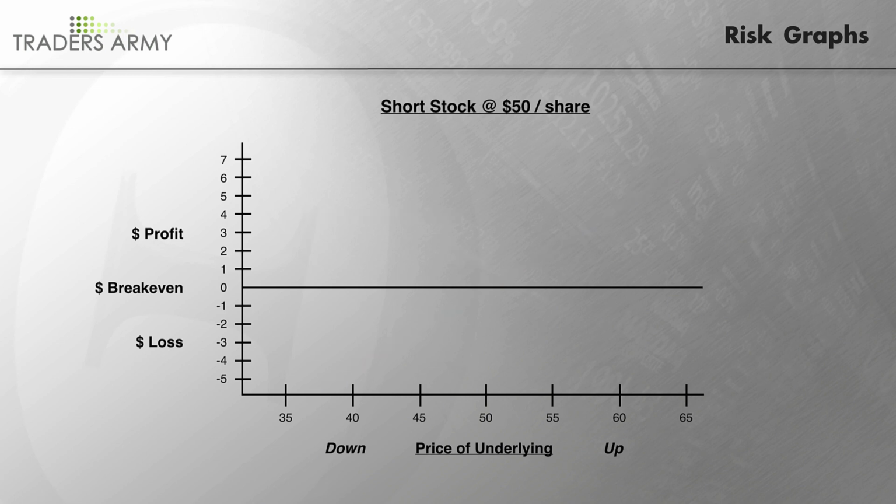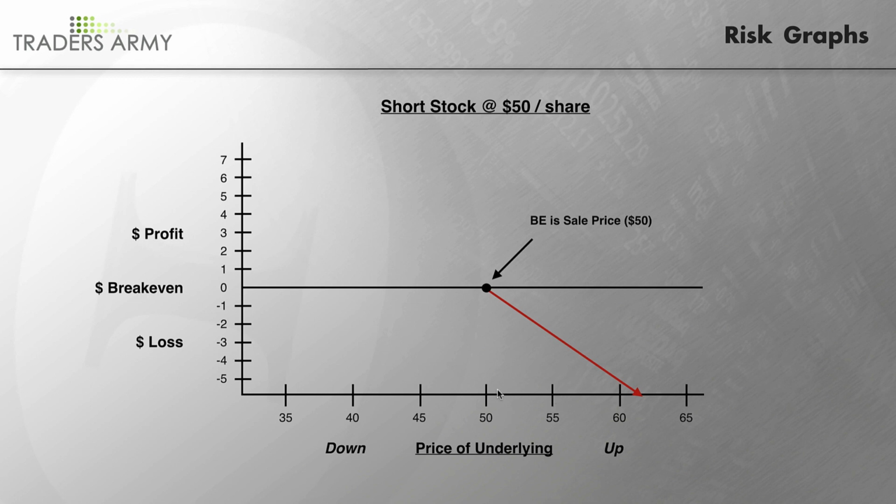If we were short the stock, the exact opposite would be true, meaning we'd still have a break-even of 50 if we sold short the stock at 50. We'd still have a break-even there at 50 bucks a share, but what would happen if the stock price went up? Well, if the stock price went up, we would be losing. If the stock price went up to 55, you could look to the left and see that we were down $5 a share as long as this were to scale. Okay.